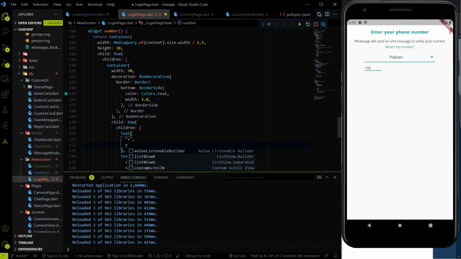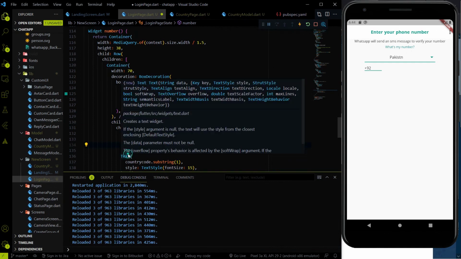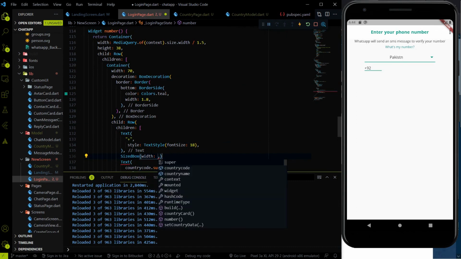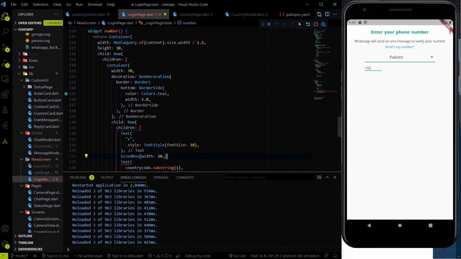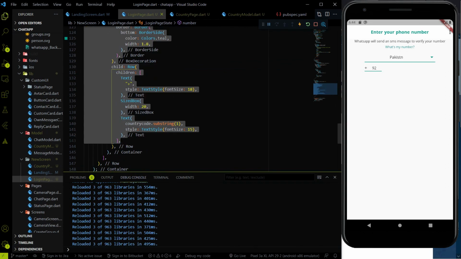For the plus button, the font size will be 18, and between these we have to provide some padding with the help of the size box. Width around 20. Now it's looking great. So the first children of this row was again a container.